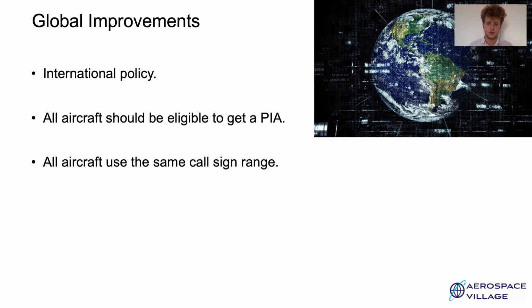And it would also be good to make all ADS-B equipped aircraft eligible to enroll in this program in order to maximize the number of aircraft. And all aircraft using a PIA should use the same call sign range, which is not the case currently, as you can use the program with a DCM and FFL call sign, so that makes two distinct sets of aircraft, one for each call sign provider.